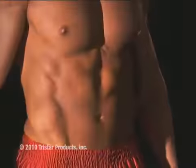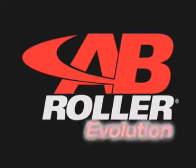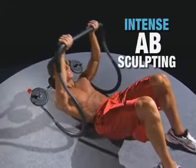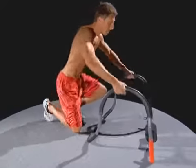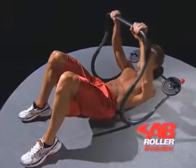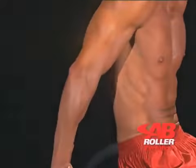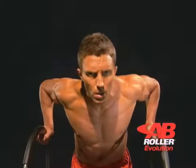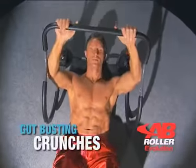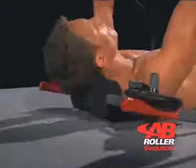Want to get ripped? Want to get pumped? Want to get powerful? Then you need the Ab Roller Evolution, the intense ab sculpting workout system that transforms into a serious upper body trainer in just seconds to build lean six-pack abs, explosive arms, broad shoulders, and a massive chest.